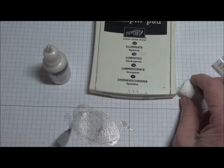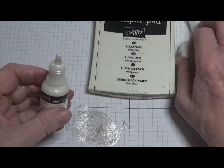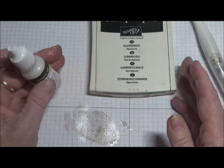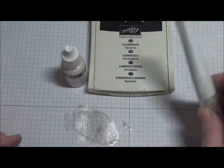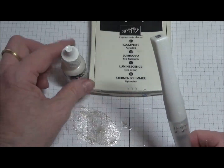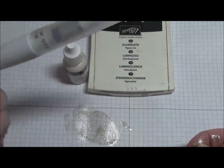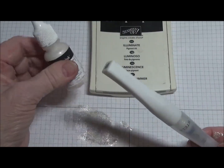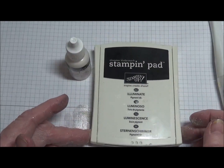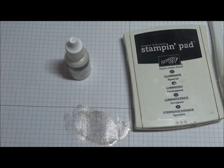So I just kind of wanted to share that with you. If you are able to locate this Illuminate, the refill is probably all you'll need. I have both. Basically, I think it's the same thing. I think they took the ink that was in here and put it in bottles. And this was only available for like 1 year in the catalog. But like I said, I use it often. So that's just a little tip.